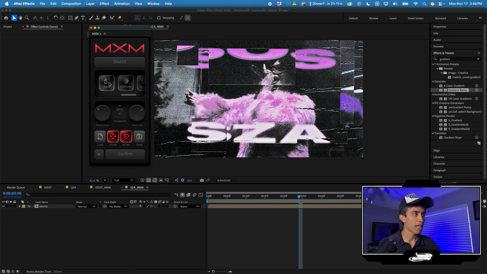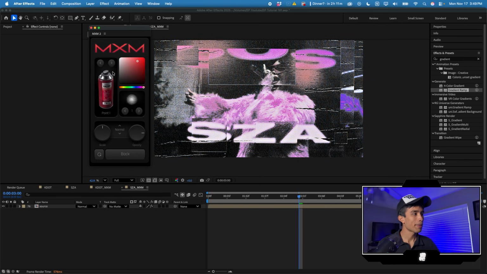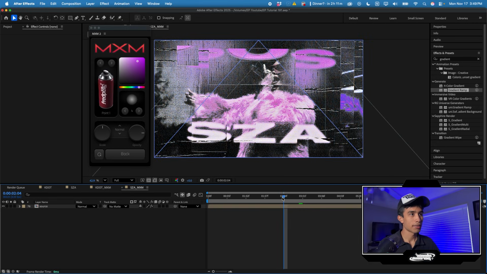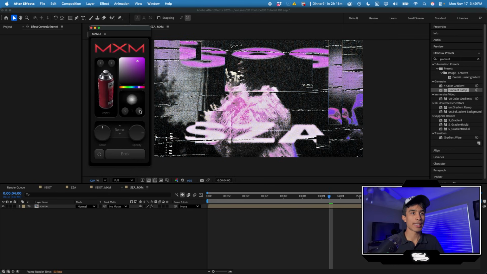We can also do spray paint as well. So there's some spray paint. I love this can animation and you can change the color. It has its own slider over here. And you can, of course, change the texture of the spray paint. This is crazy. And then I'm assuming this sprays onto the video, what this looks like. Oh, you can also make this halftone. This is insane. Yeah, okay.